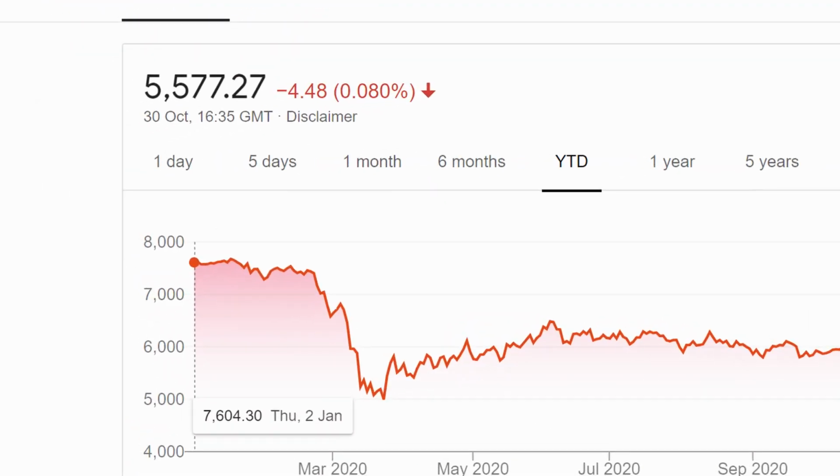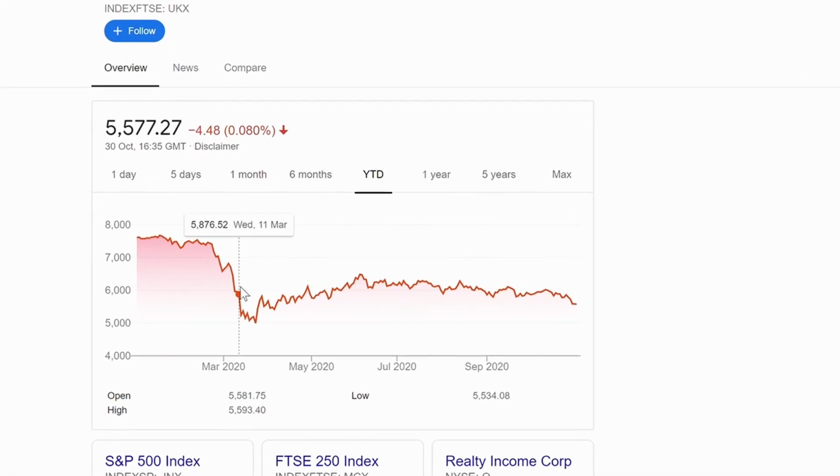However, when you're saving for that deposit on the house, you want to make sure that that money's there exactly when you need it. As an example, if you had invested your house deposit into the stock market at the start of 2020, you would have invested here. However, if you had needed to buy a house at the start of April, your money would have been worth significantly less. Now, the stock market is a great place to invest your money for the long term, but if you want it for the short term, then it's not the best place to stick your money.